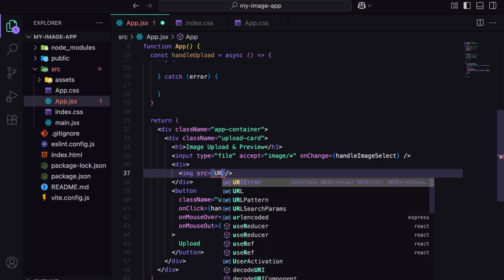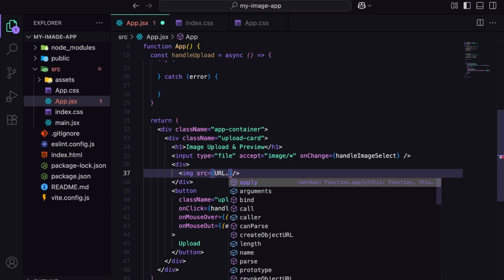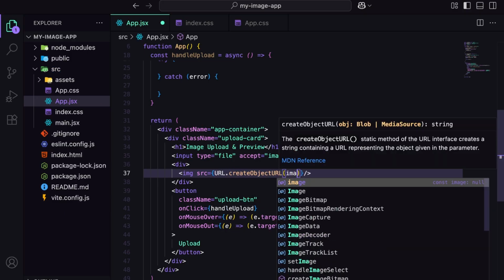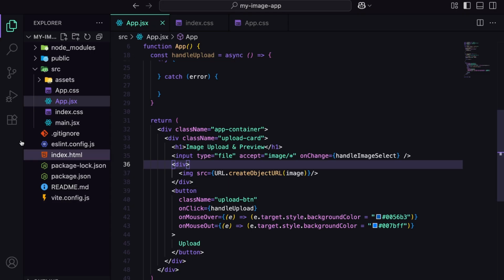Here we have to write URL.createObjectURL and then pass our image, so that it transforms it into a format through which we can directly show it in the source. Otherwise we will not be able to, because in our state we are just storing the file name, image type and so on, so we have to convert that to a URL that can be shown. Okay, let's save this for now.